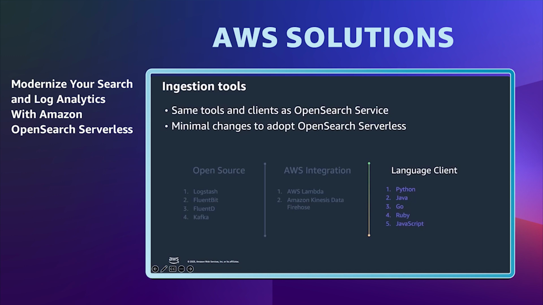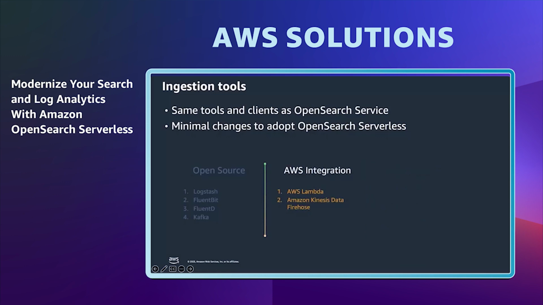As far as the repointing goes, you just would have to change the endpoints, and you can point your current existing code or your ingestion pattern onto the OpenSearch Service Serverless. So some of the tools that we are very familiar with: first, we have a bunch of language clients, which go from Python, Java, Go, and you can build your own application to do the bulk ingest. And then, of course, most of you will be familiar with the AWS.